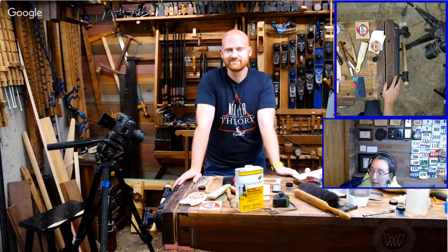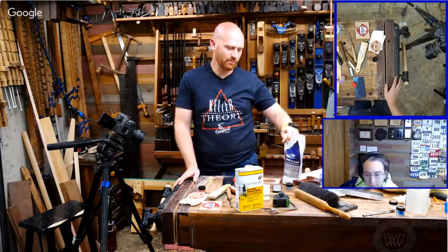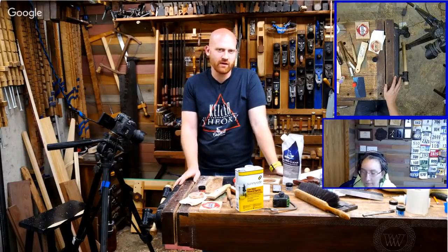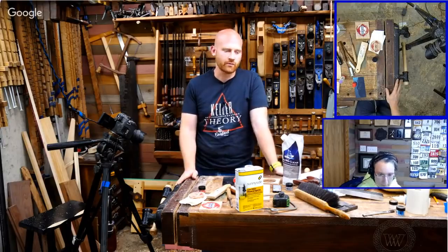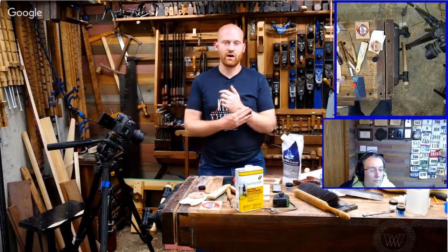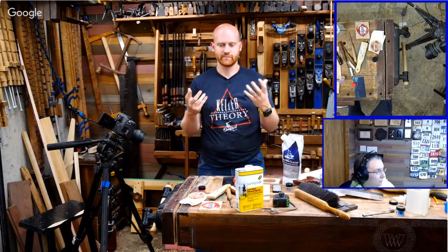Wood Creations asks, how long before you would have to reapply finish to the emblem? That's actually a really good question. If it's outside in the sun all the time, with a good marine varnish you're probably going to get four to five years without any problem at all. Then between four and eight years you'll start to notice it's wearing out a little bit. After eight to ten years you'll notice there's a lot of cracking. The nice thing is all you have to do is hit it with another coat of varnish every four or five years and it brings it back to life. Also, boiled linseed oil is actually a good rejuvenator — it brings the texture back.